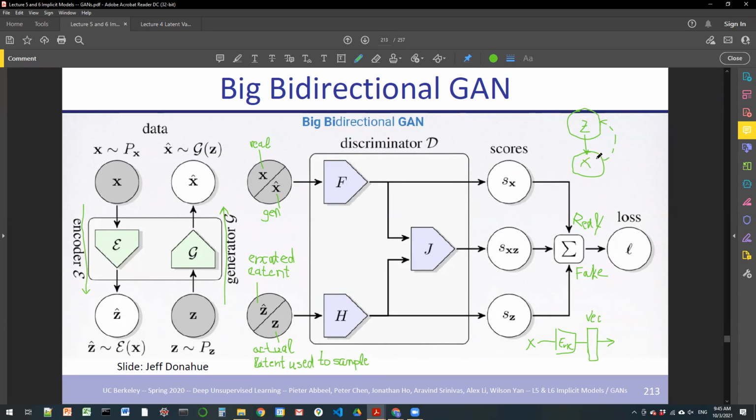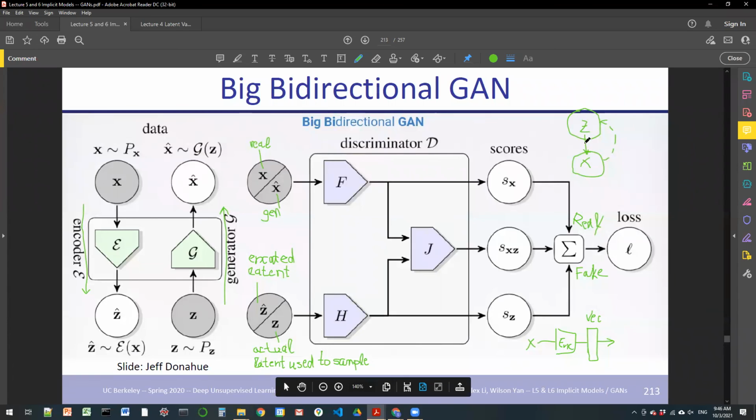When we want to use GANs to do representation learning, what we are actually interested in is getting the representation from the X. So we are interested more in this dotted line direction than in going from Z to generating X. The point of using the encoder is to get a vector which we can then use for downstream tasks, such as classification and anything else you may want to do once these encoded vectors are generated.